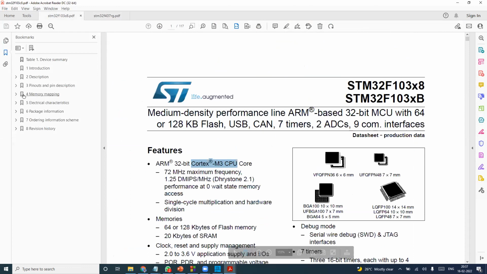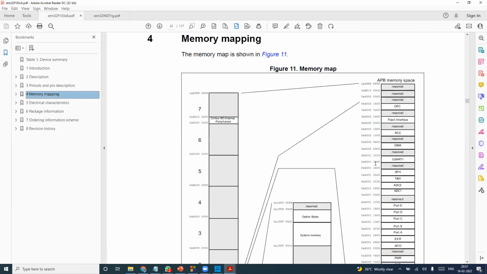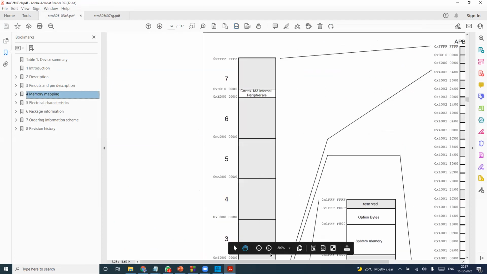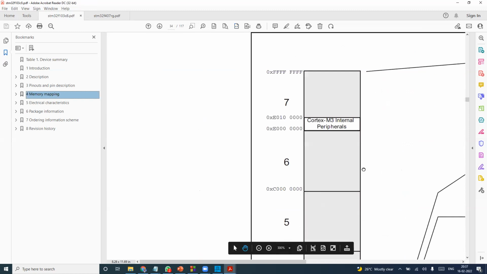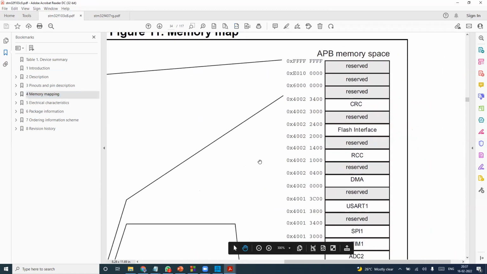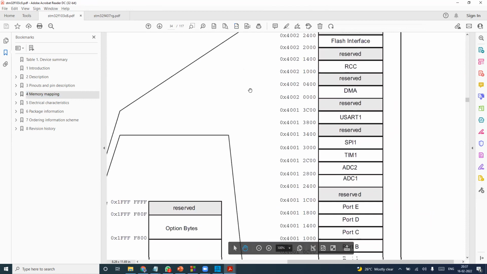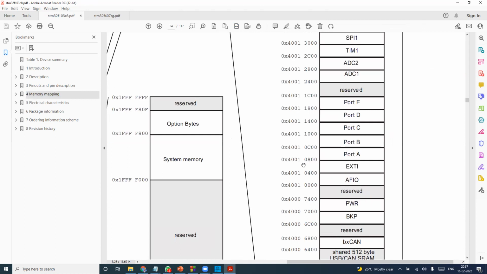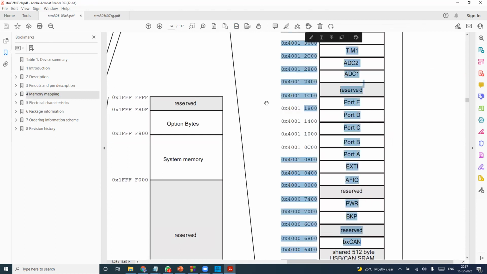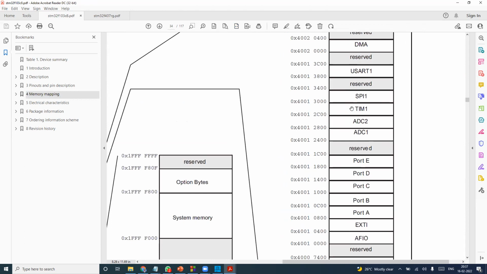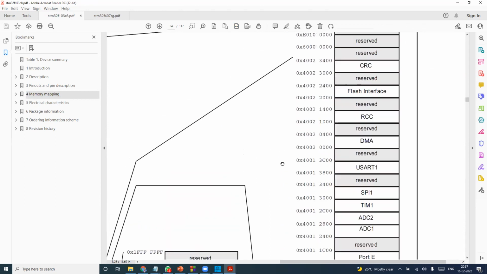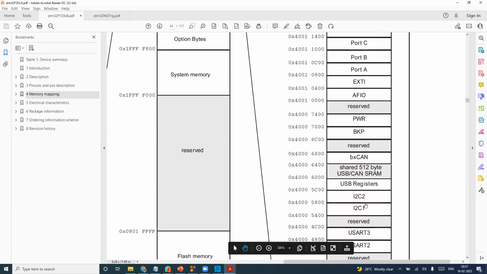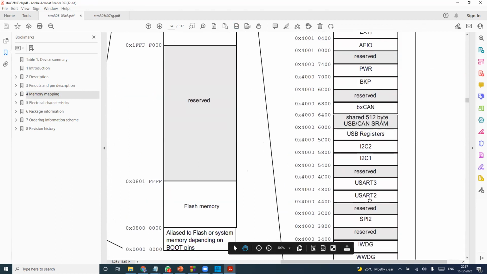See memory mapping. If you click the memory mapping, see here, I'll make it bigger. Sorry, I'll make it a bigger one. This is what I want you to learn. See here, every controller, whether it's a timer 1 or ADC or port or everything, they have this address. This is called base address. For example, I have a timer. Am I right? There's a timer 1. Then in the timer 1, I have the base address. See, I2C. UART. Everything is having a base address.